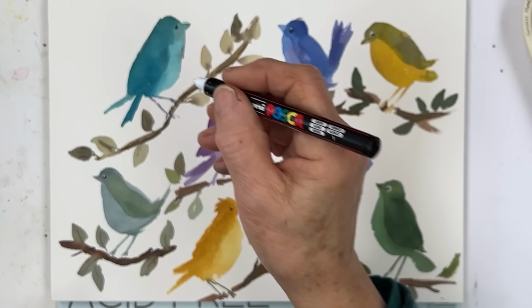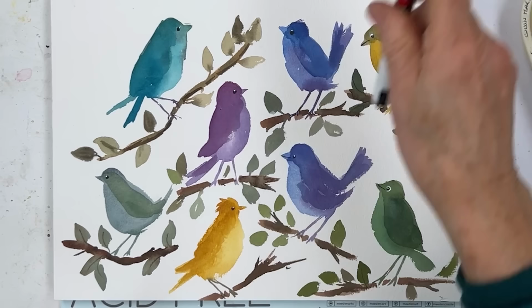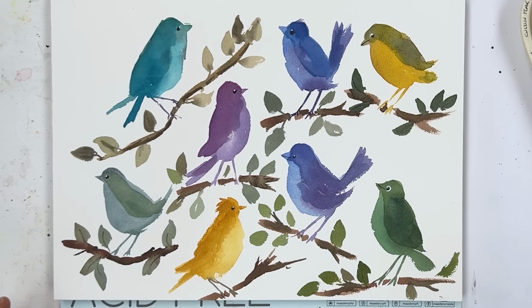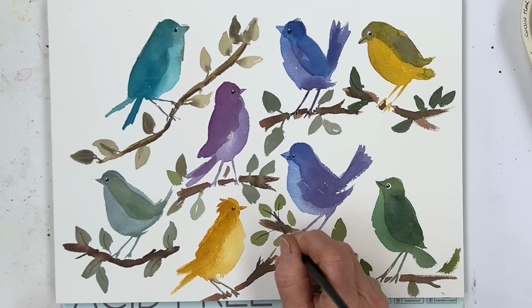Yeah, that's the eyes. Some of them are going to get some white. What do you call it? Embellishments on their plumage and stuff like that. But first I'm going to put some veins in and join these leaves to the branches.